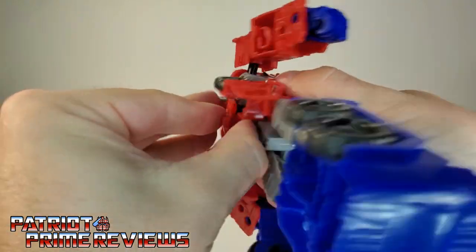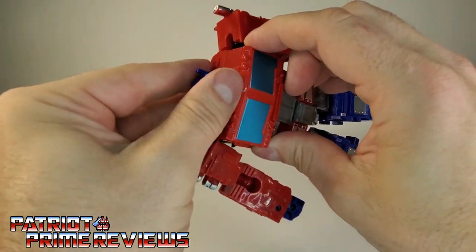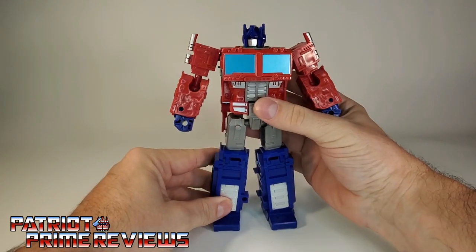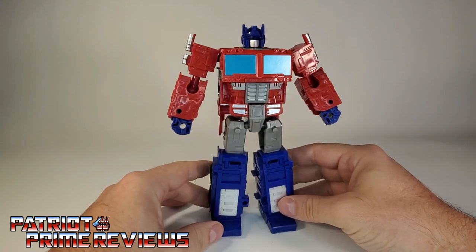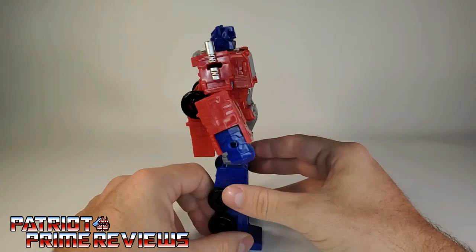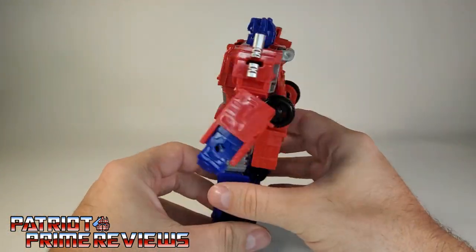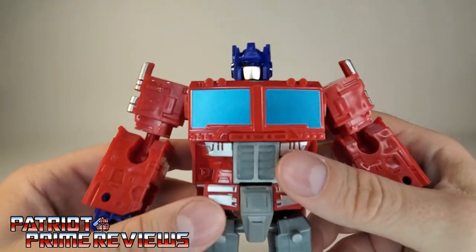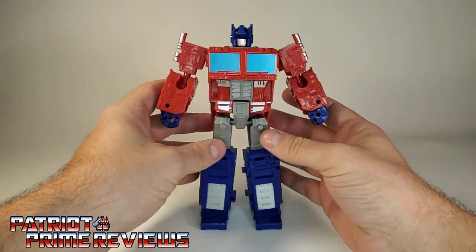So lock that into place and get Prime's head out. And there you go. There is Jumbo KO Core Class Prime in robot mode. And really, he doesn't look bad at all. I really dig this figure. Like I said, lots of hollowness there on the back, but the front looks great. Paint applications look great. The head sculpt looks great. I love this guy. He is so cool.